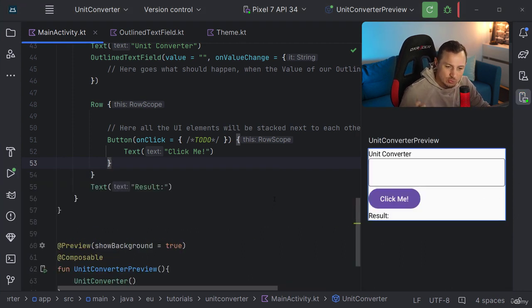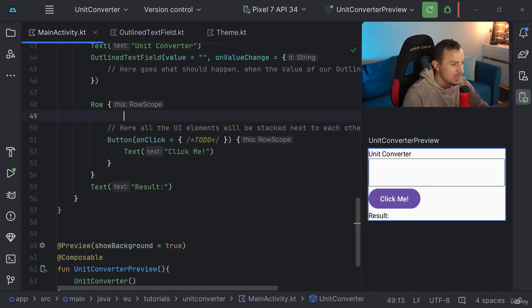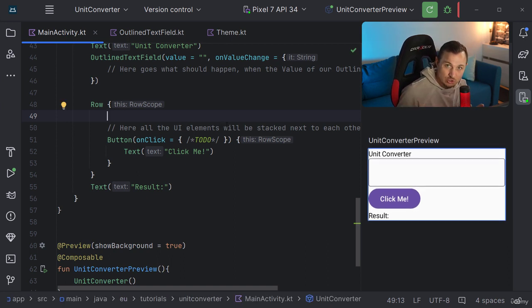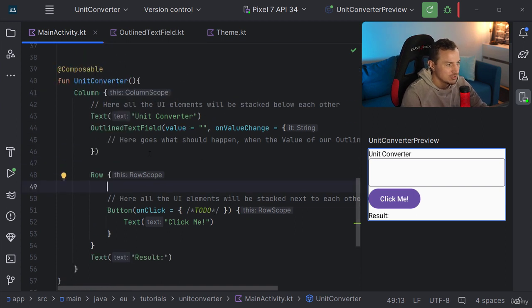What we're going to do in this example is very simple. We're just going to display a toast. Now, in order to display a toast, we need the context of where the toast should be displayed. What is the context? Well, the context is basically just in which area of the application something should happen. And it should be used within a composable function. So the context should be inside of the local context of my current composable, which is our unit converter.